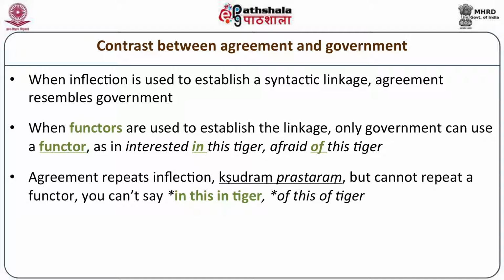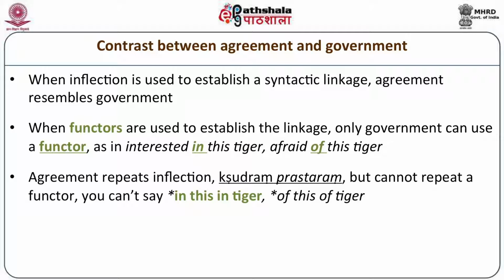So when you draw this as a tree, "this" and "tiger" go up like this, and "in" and "this tiger" go up like this, and "interested in this tiger" goes up like this. You get branches coming down from the top. You have the top and then "interested in this tiger," then "in" and "this tiger," "this" and "tiger." What I have just shown you is how to draw a tree diagram. Tree diagrams are used all over syntax. Learning syntax is in large part learning the art of drawing and understanding tree diagrams.